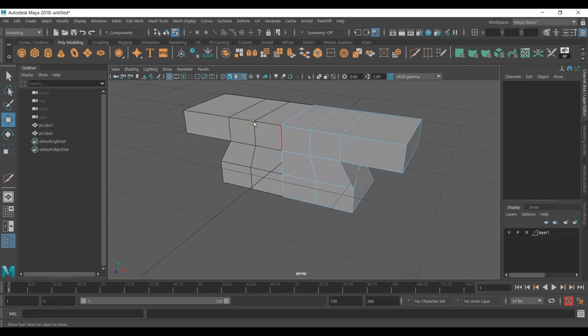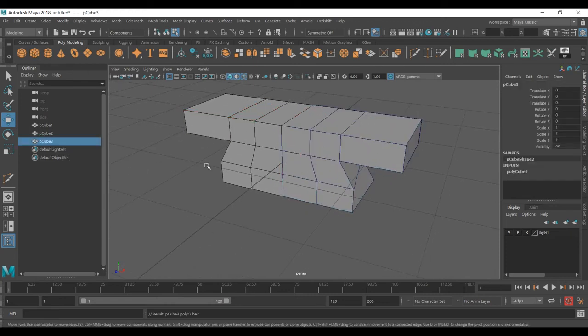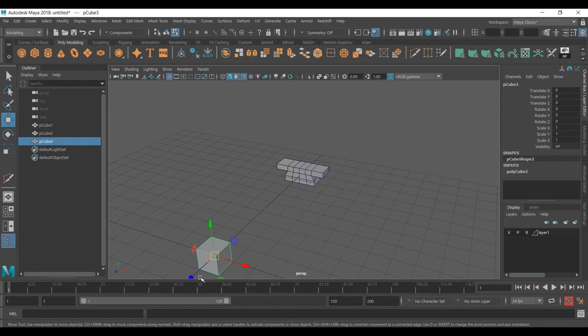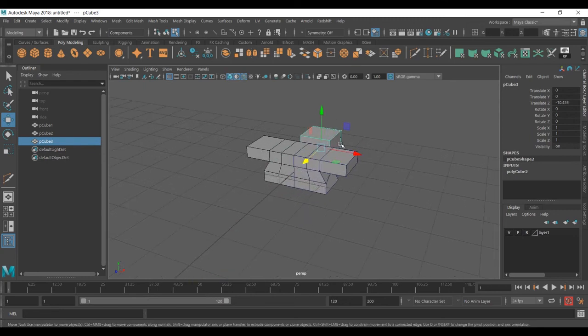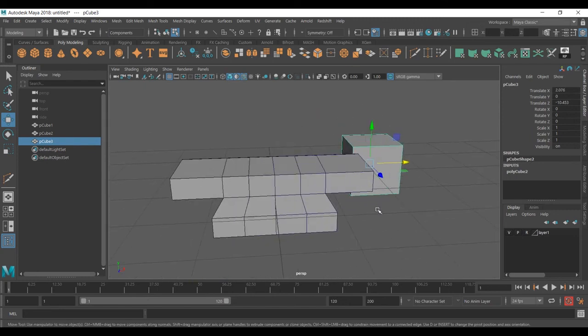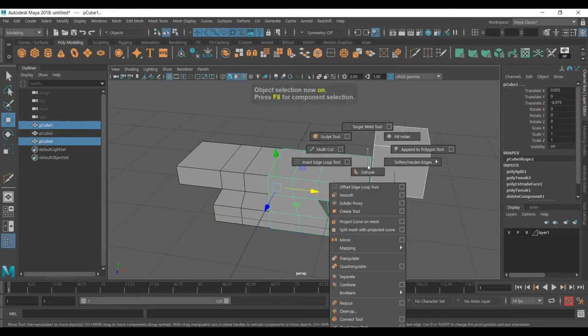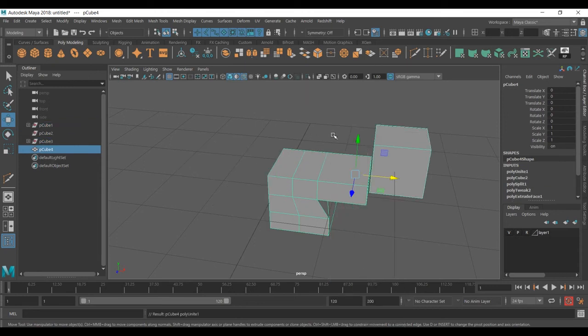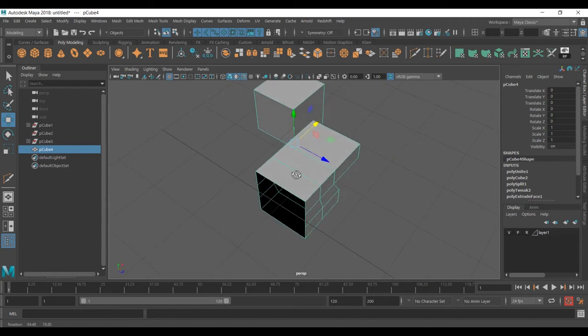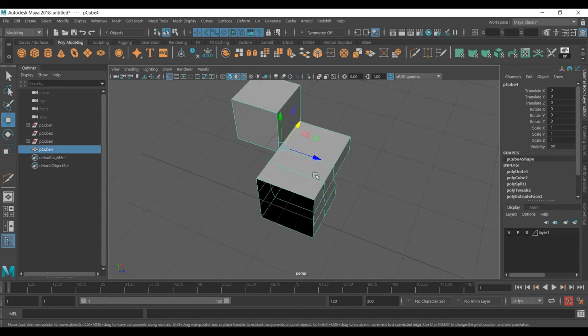The other thing: if you create another cube there, any time you select these and go to Shift and Combine, you will actually lose all your symmetry. So you need to repeat the same things.